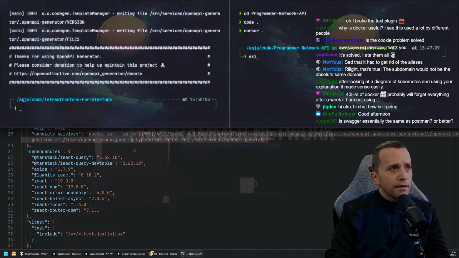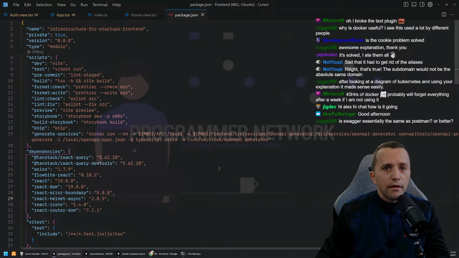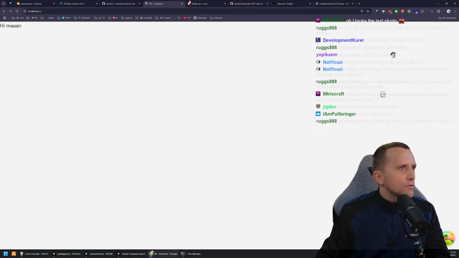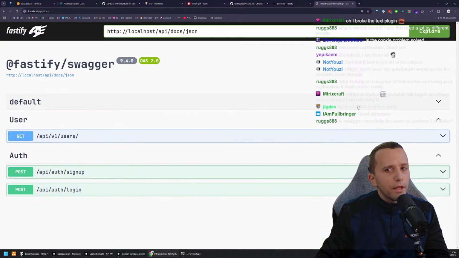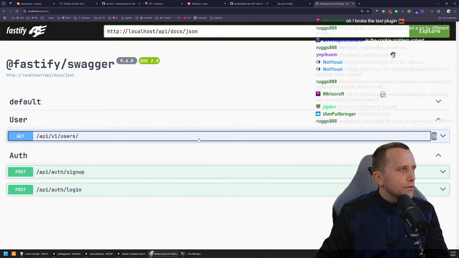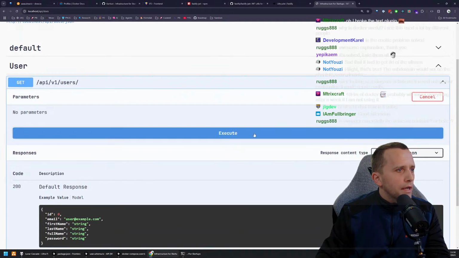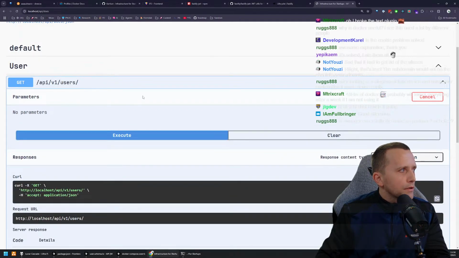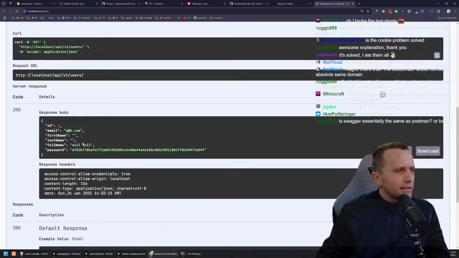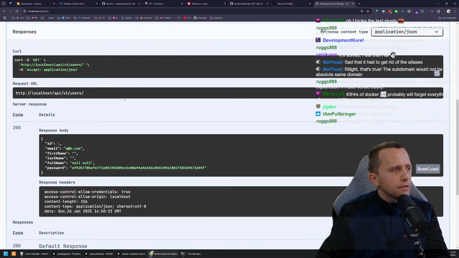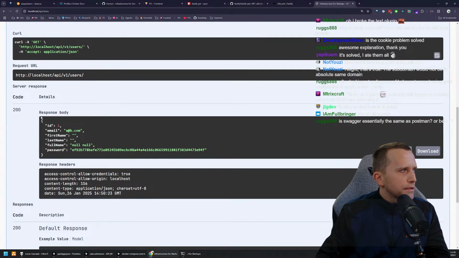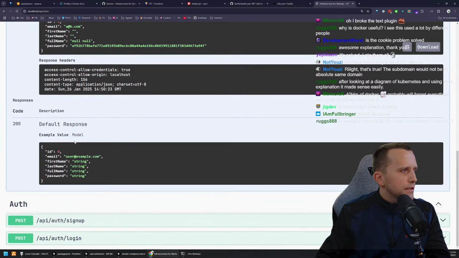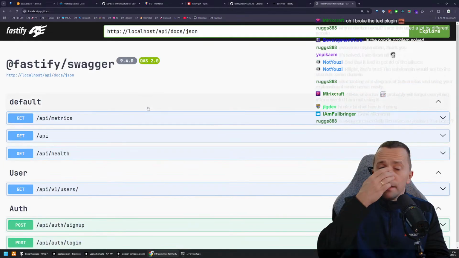Swagger is a way to document your API and, of course, call the endpoints. So if we go to our Swagger over here, just as you do with Postman, we can also come here and execute some of these. So I can say try it out and I can execute here, right? Of course, this is not going to work now, but actually you can see in this context it has worked because we haven't actually added authorization yet. But you can see I can just come to users and run this, and we get the response body and we see what's here, right? So yes, it's a way to document your API.